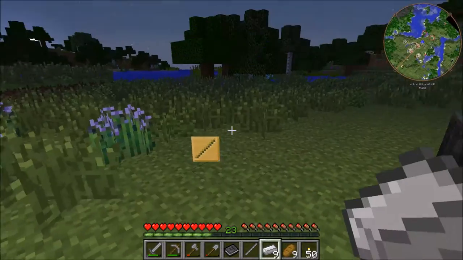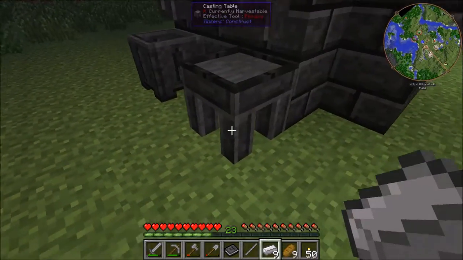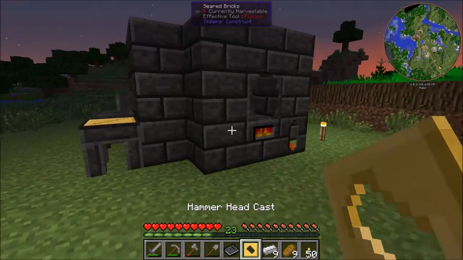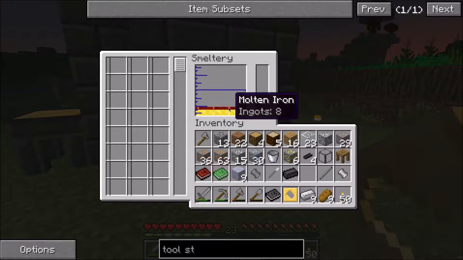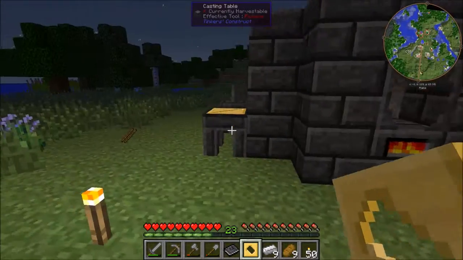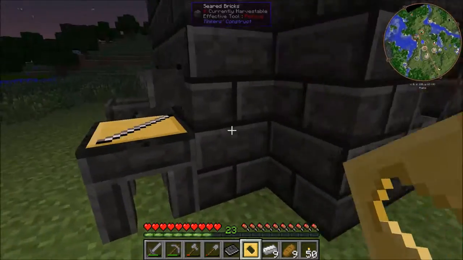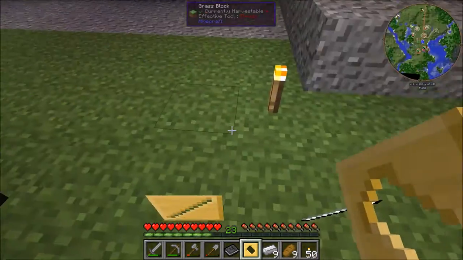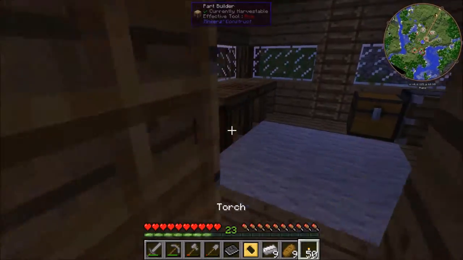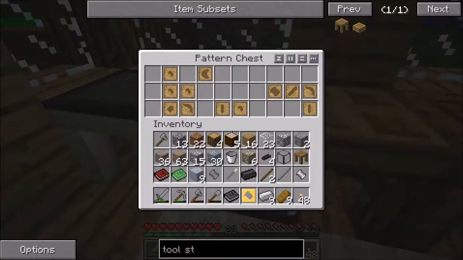Did I drop it on the floor? I did. Let's just get rid of something. Let's get rid of these sticks. So now I should be able to put that in there. And then iron, which I need to smelt some more. There we go. Iron tool rod. I'm dropping everything on the floor. Let's go back in here and put some stuff. There's not even a torch in here. Holy cow. That's not good.